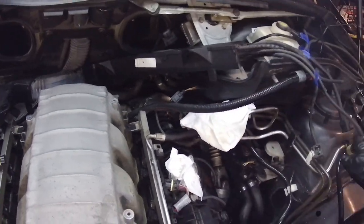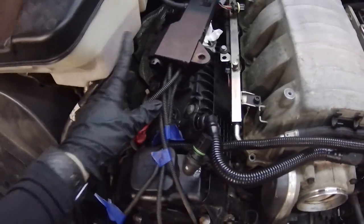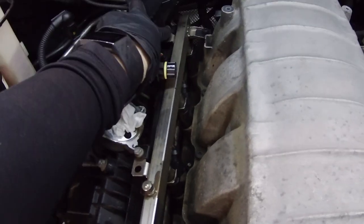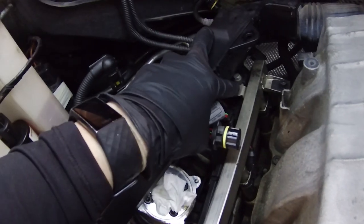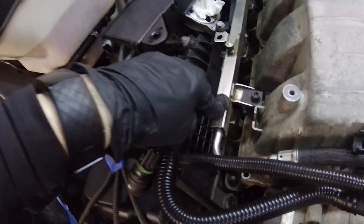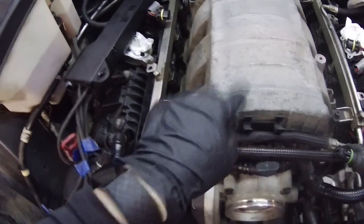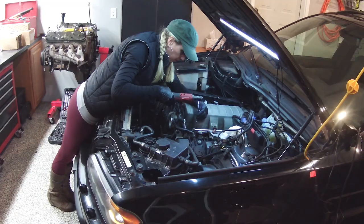So I've completely pushed these out of the way, and I pushed this one as far as I possibly can. It's a little bit of tension on this wire, but I think we can still access this bolt for the fuel rail, which we need to get this out of here. So we're gonna just try to leave it, try to get these two out, and then I think we should be able to get the intake manifold out.